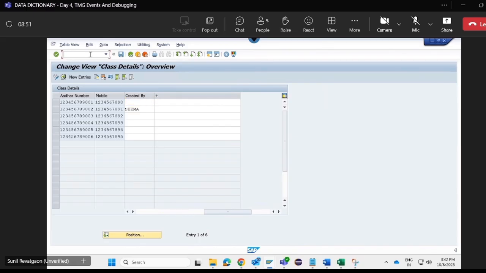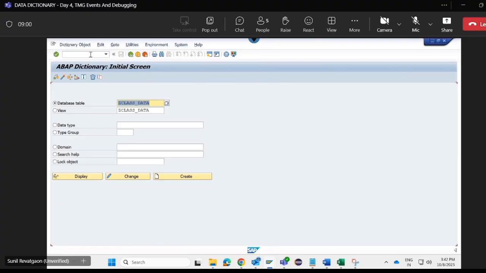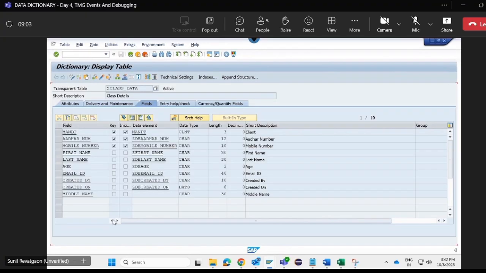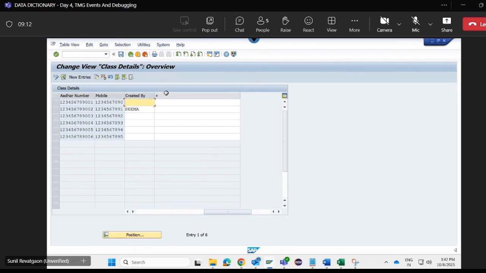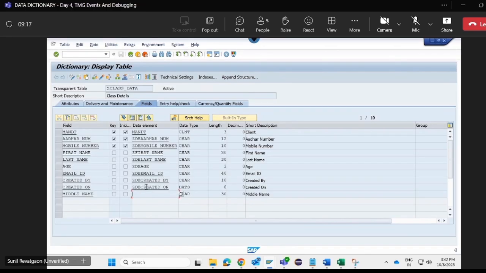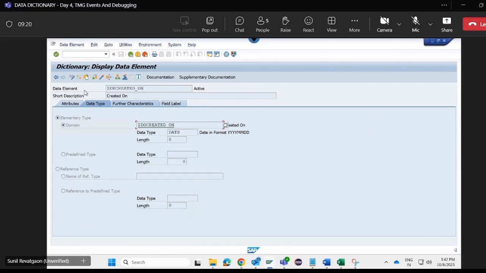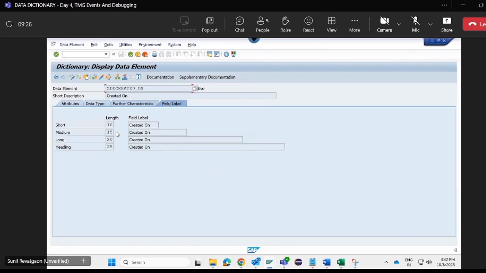I think. Let me check. Not created on. Let's see. Some comment is there. Middle name. Okay, for our testing, as we did not create this data element, that's why this heading is not there, because this is auto generated. And as discussed prior to this call, whenever we are creating the data element, inside that data element we have assigned these labels. These things are going to play a major role with the headings.